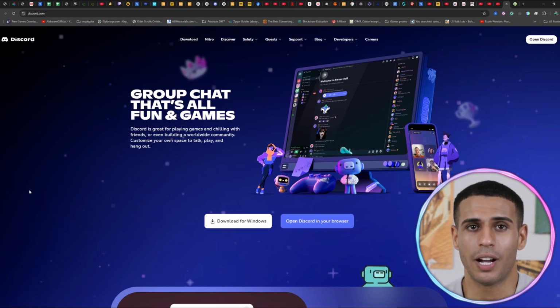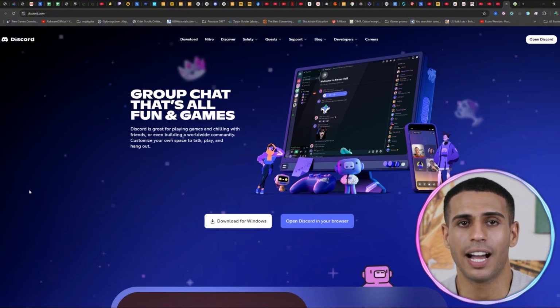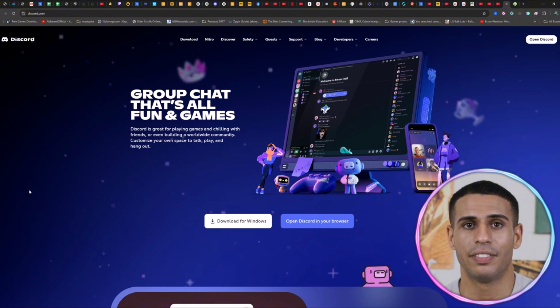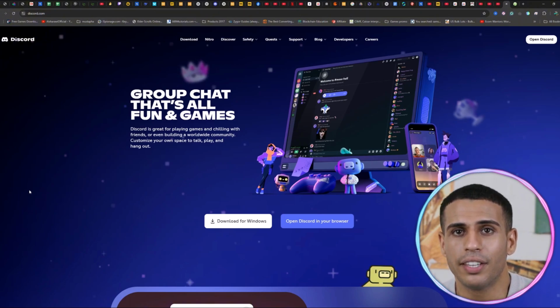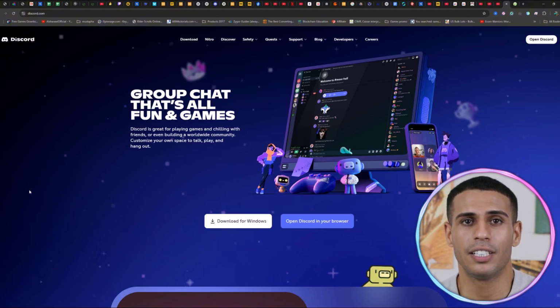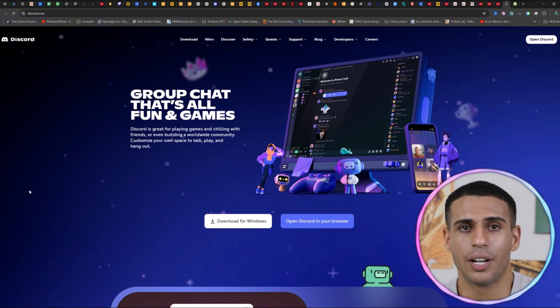If you're living in or visiting the UAE and you've tried to use Discord, you've probably noticed it just doesn't work the way it should. Voice chats don't connect, messages lag, or the app won't load at all. That's because Discord is blocked in the UAE, just like Skype, WhatsApp calls, Zoom, and most other VoIP services. But don't worry. In this video, I'm going to show you exactly how to use Discord in the UAE step by step, using a safe and working method that I've tested myself.